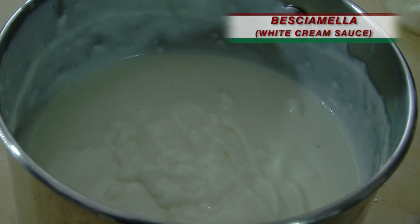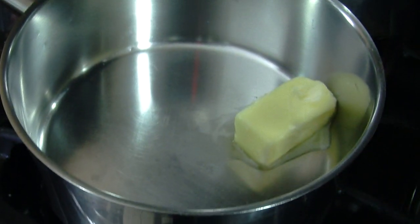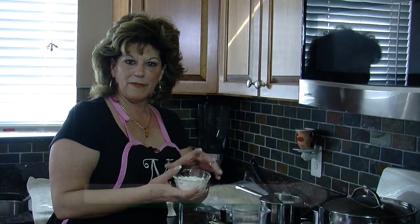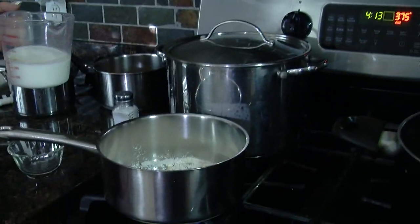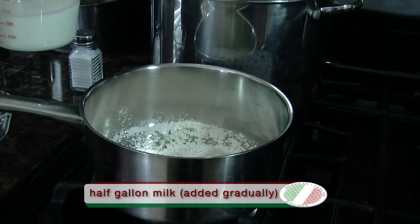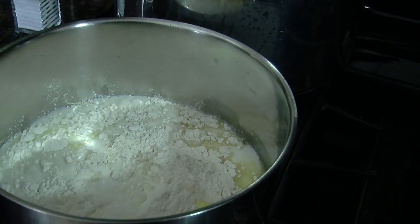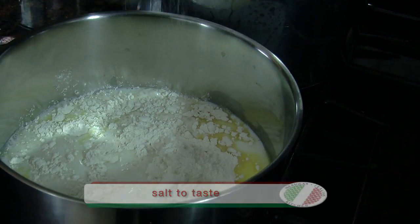The next step is we're going to make a white cream bechamel sauce. It's going to consist of butter, 1 stick, and a 1/2 cup of flour. You're going to use a 1/2 gallon of milk, but you're going to add the milk gradually. So we're going to start out like this. And a little bit of salt for taste.